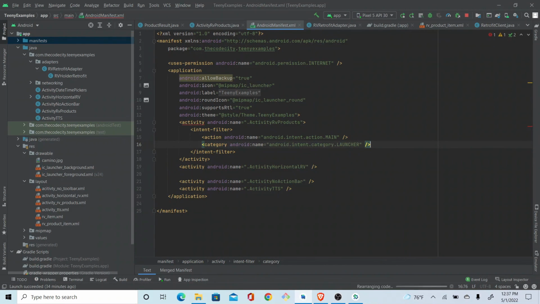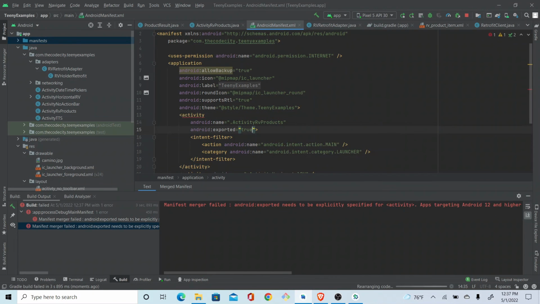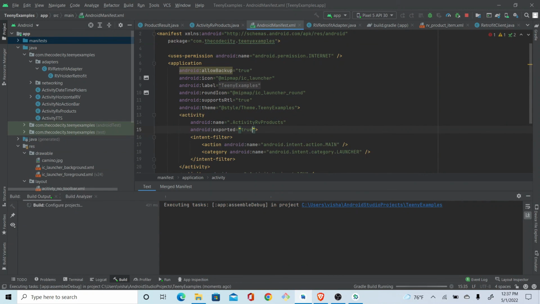Now let's just run this and see what we've got. The launcher activity needs to have exported as true. Now let's run this again.